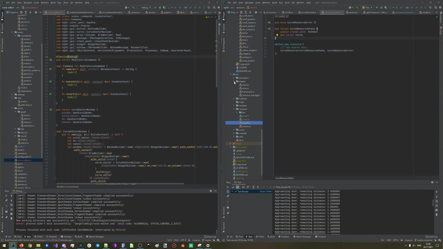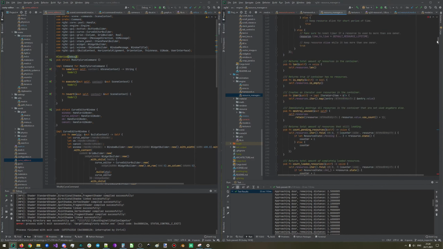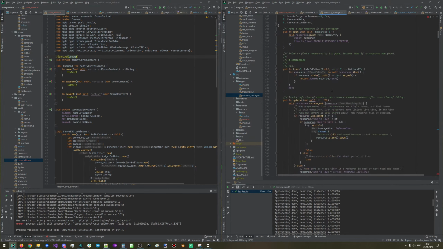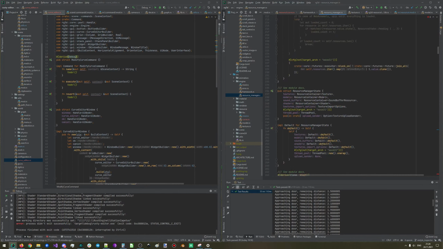Next thing, we want to go to resource manager and modify it so it can load our curves. To load curves, we want to have another resource container. Yeah, it also has, right, I was wrong.